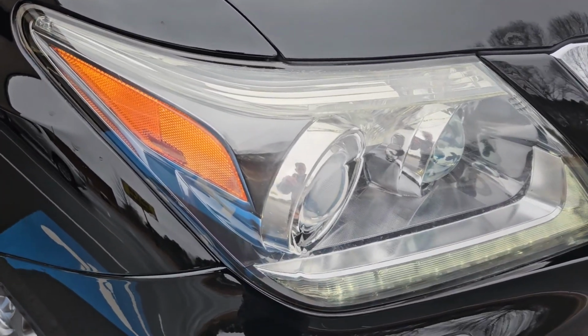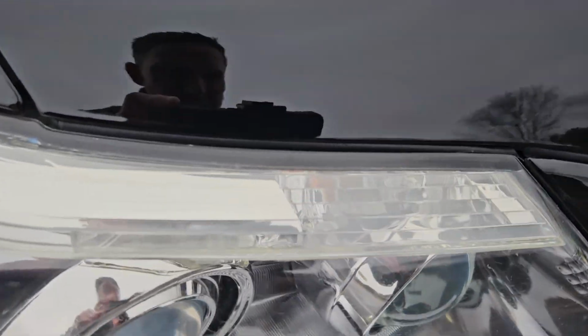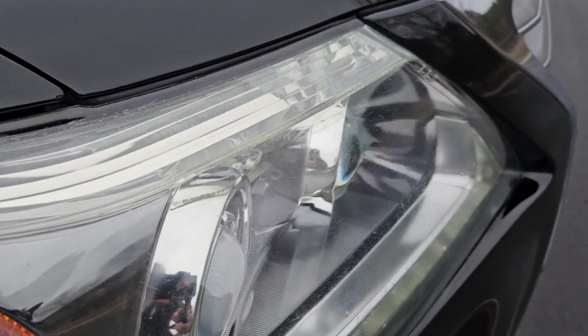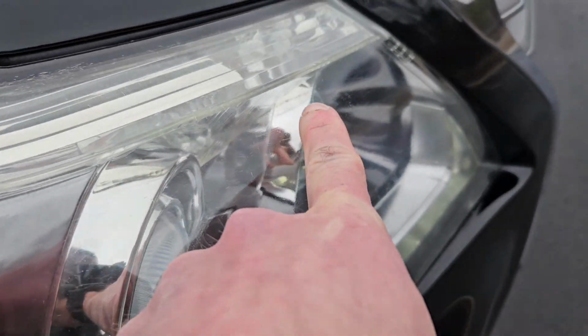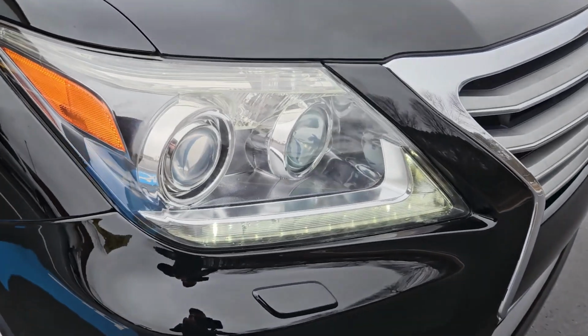Here's our passenger headlight, much like the driver's side. Let's see if I can. This one doesn't look quite as bad, but there is just a little bit of light cracking going on from the factory coating there.